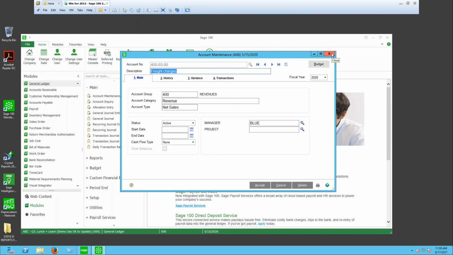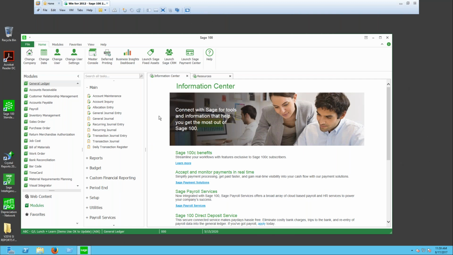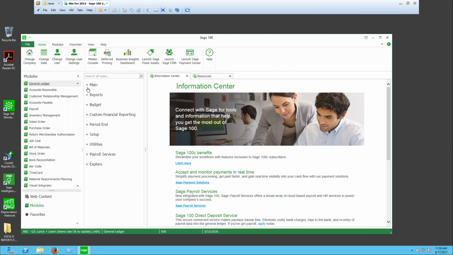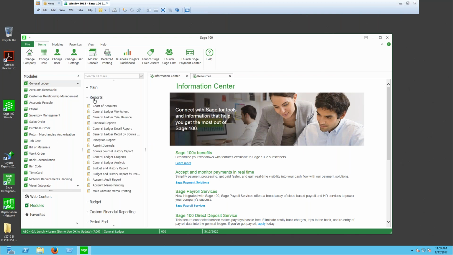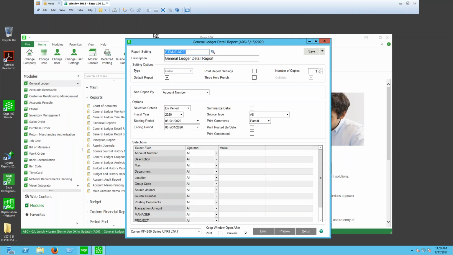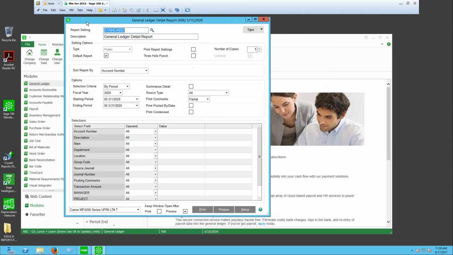So here, let's run some reports and see what we got. I think I've done some dummy entries in here already, so we'll take a look. So we're going to come over here to our reports, and I'm going to start with my favorite report, being a nerd type, the General Ledger Detail Report here. And you'll basically just see these on a lot of the reports once you turn this on.